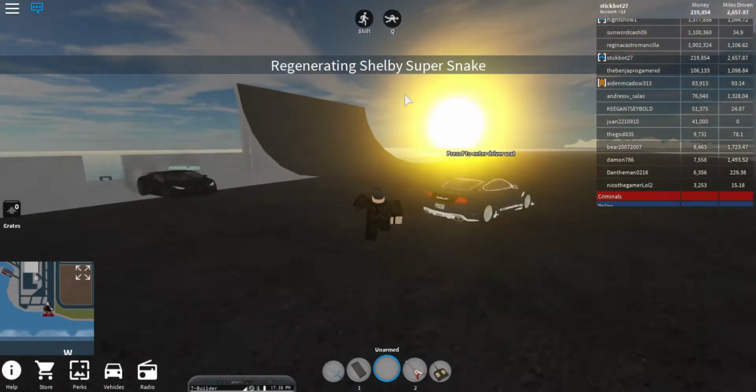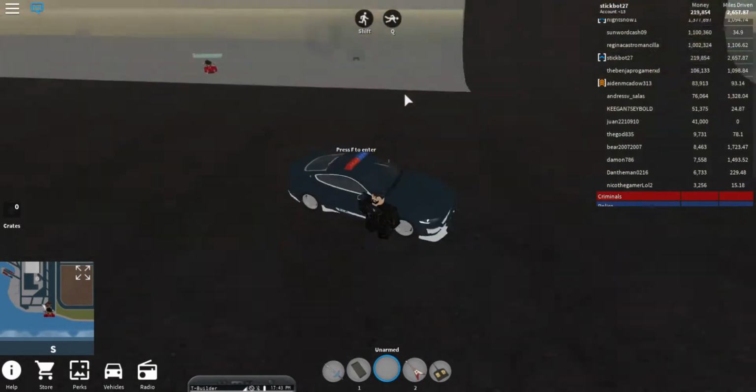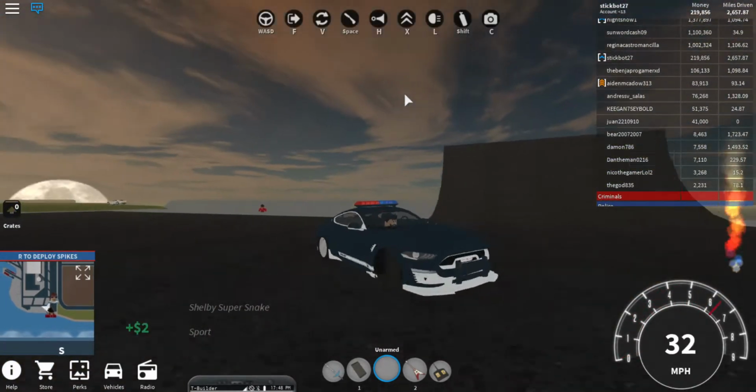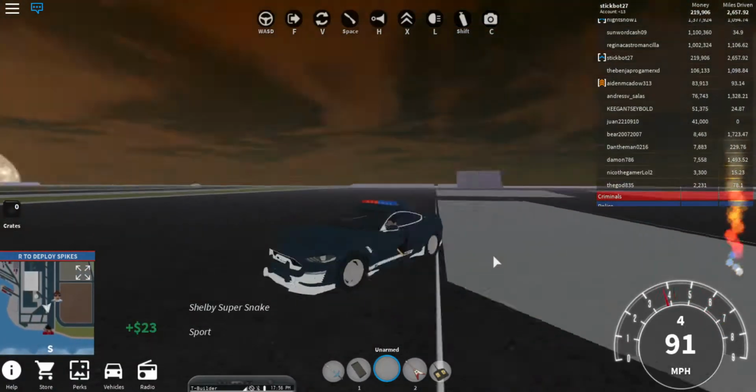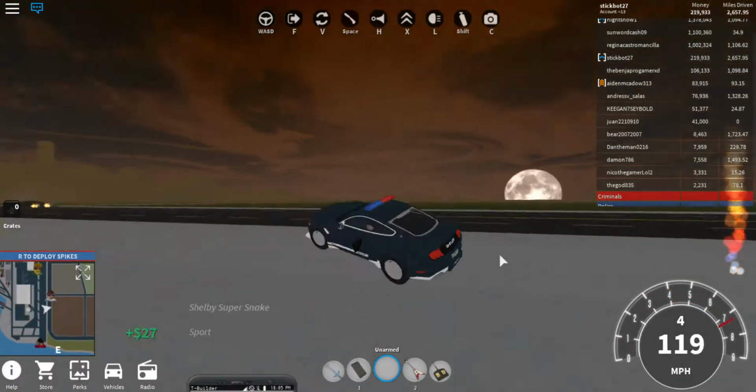Shelby Super Snake Cooper. Like this car. This car looks like you're gonna run over somebody. Like it has the ring.